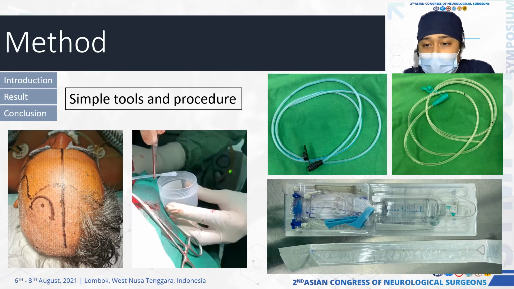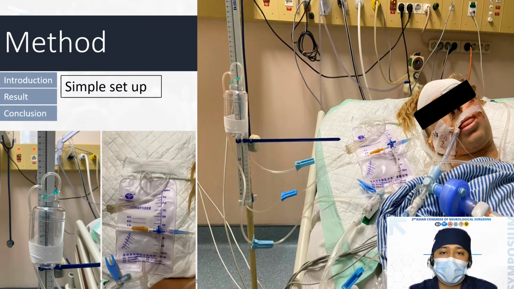And sometimes we have the privilege of using the extraventricular drainage to be used as an ICP monitor, and then we just modify it a little bit. So as we can see here, it's actually a very simple setup. After we put the ICP monitor, then we can set this up in the ICU or wherever we take the patient to. And this is a very simple setup.